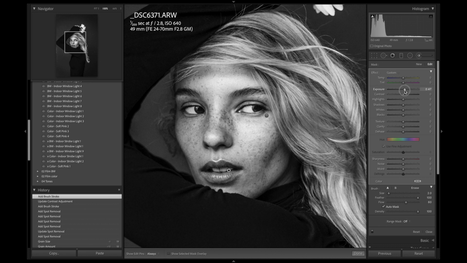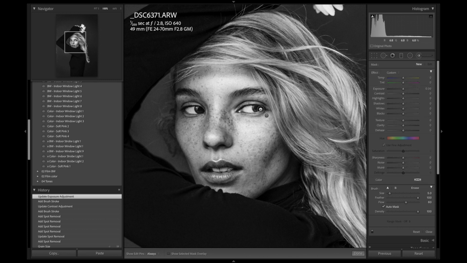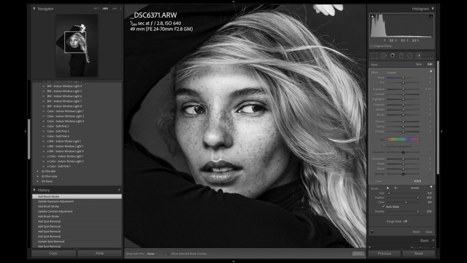Just gonna lighten up the teeth. A lot of times the colors that I've tweaked in that preset will change different things: hair color, eyes, lip color, skin, teeth color. So I just tweak that. Always lighten the eyes just a little bit. Maybe that's a little too much. Now, well, it's all good.